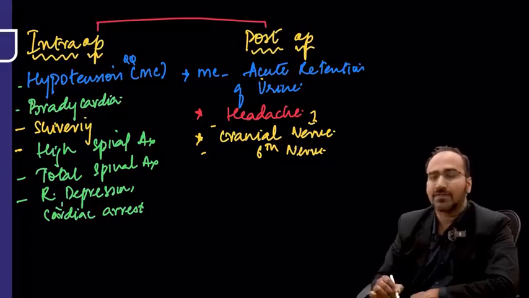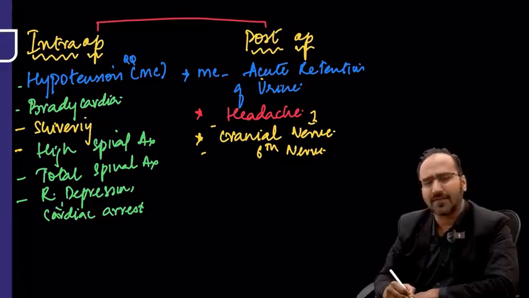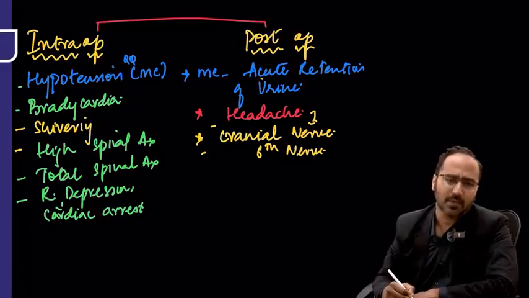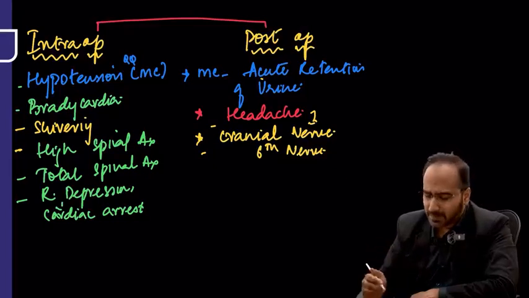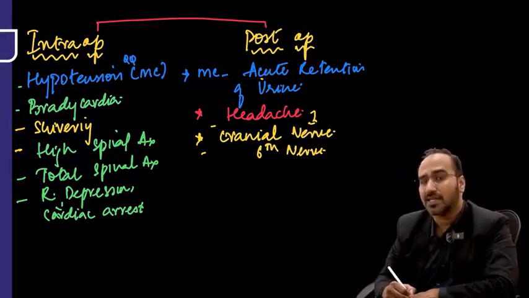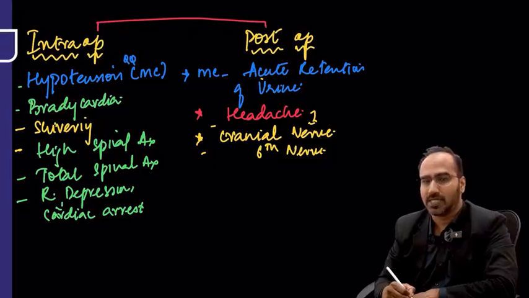So, hypotension, why will it develop? Because spinal anesthesia produces sympathetic blockade. That's why the patient will have hypotension. There are two reasons. One, spinal is producing sympathetic blockade. The other reason is what, guys? In spinal anesthesia, there is blockage of the adrenal gland that can cause hypotension.